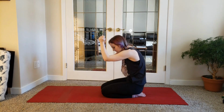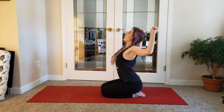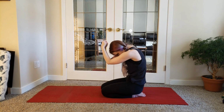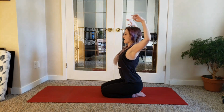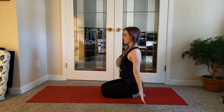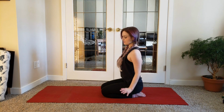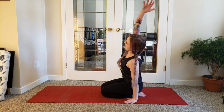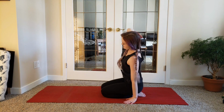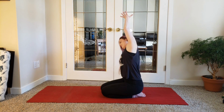Exhale as you tuck and round everything. Good. Inhale, open up wide across the chest. Again, tucking and rounding. And opening up wide. This time, spread the arms, big angel wings, and bring them all the way down. Good. Let your left fingertips drift towards the floor, or they can rest on your thigh. Take the other arm and reach up and over, bending to your left. Good. Moving right to the other side, taking that right arm down, extending the left arm up and over.